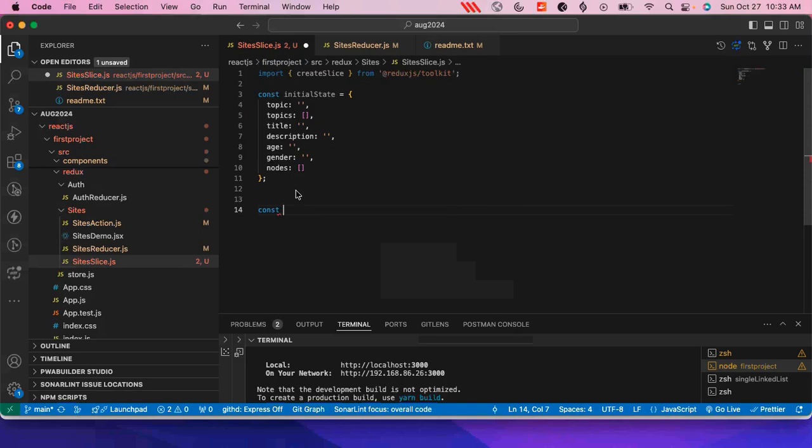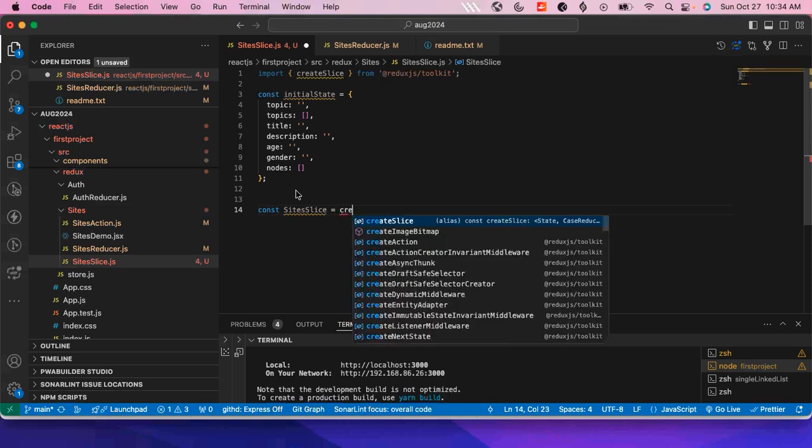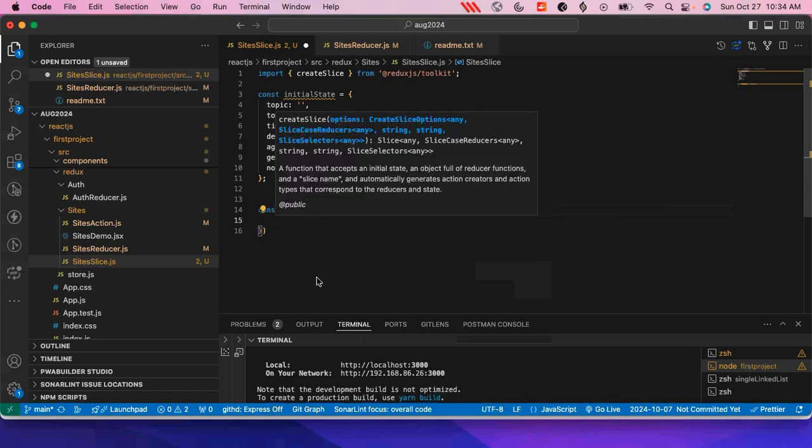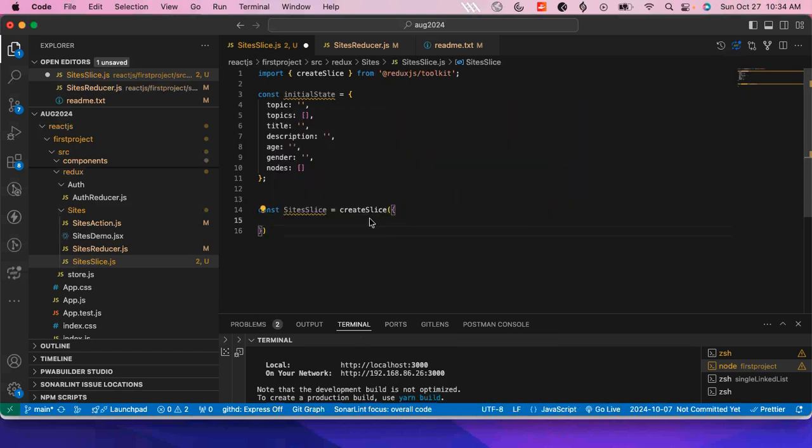Then I will create one constant. Maybe I can name it siteSlice equal to createSlice, and then I will pass some parameters inside it. Here we have to pass some key value pairs. First I have to name it. You can name it anything.